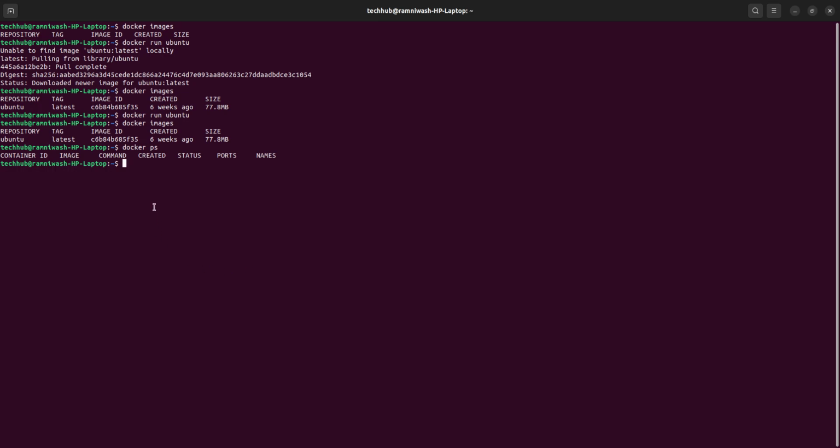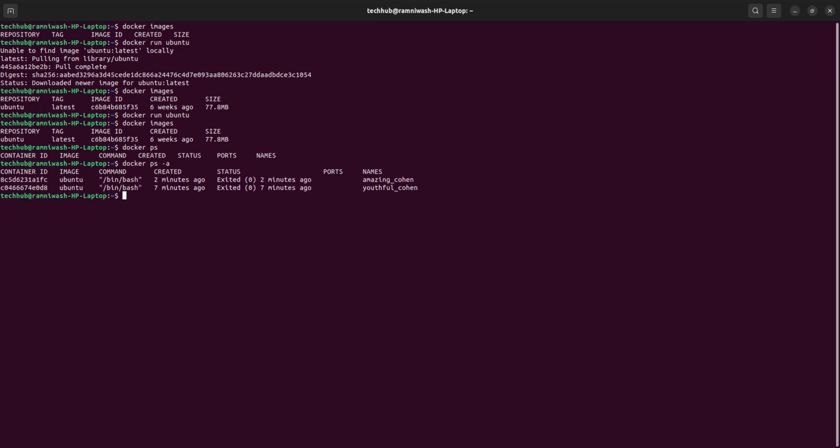So what is the meaning of PS now? Docker is a Docker-related command. PS stands for process status. Which process? In Docker, what is a process? One container, if it is running, is one process. If one Docker container is running on your Docker machine, it means one process. So it is telling the states of that process only. That is nothing but process states.